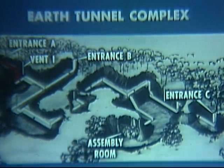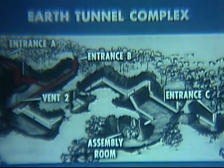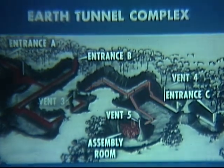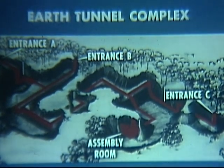It was demonstrated that the agent cloud reached the first vent pipe within 30 seconds, a distance of 30 feet. In one minute and 35 seconds, the cloud had diffused 120 feet to the second vent and entrance B. After four minutes, penetration had advanced to vent number three, about 200 feet. At nine minutes, the agent cloud was observed at vents four and five, approximately 360 feet. Vent five was located at the munitions assembly room. Within ten minutes after actuation of the grenade and blower system, the entire tunnel complex had been traversed.